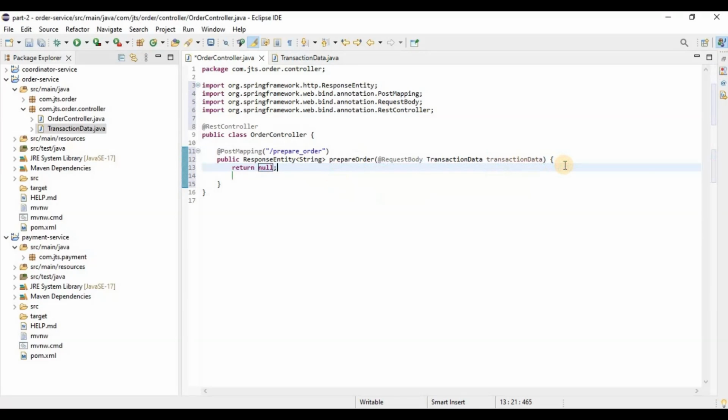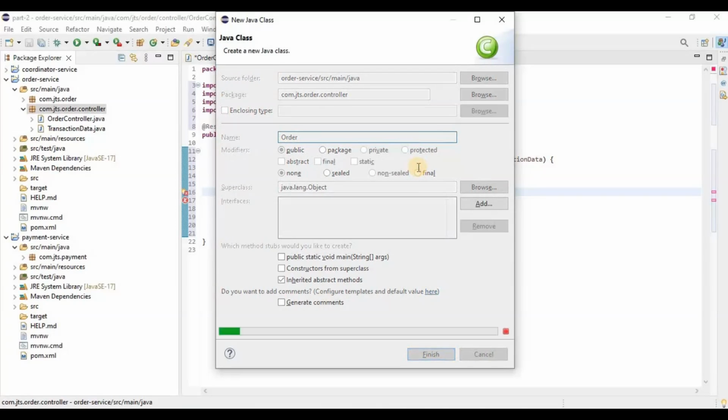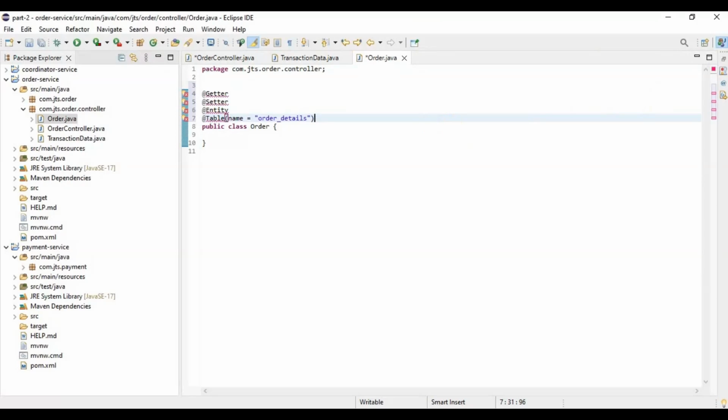Now here, what we will do is create a new order. It will be a database entity, so that entity also we need to create. First create the Order class, and the table name is order_details.